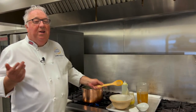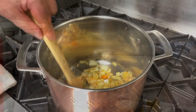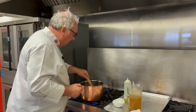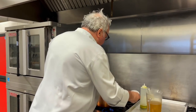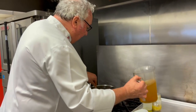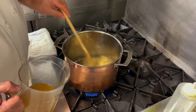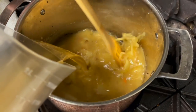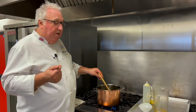Pumpkins are so versatile — you can mash them, purée them, roast them, so many different ways of using them. All we seem to do here is just carve holes in them and put a lantern in them. As you can see now, the onions have started caramelizing and they've released all those sugars. They already smell amazing, and that garlic in there too. Keep stirring it — don't just leave it because you don't want to burn the garlic, that makes it really bitter. Then I'm going to add a little flour in there, stir, and then some chicken broth — if you want to use vegetable broth, you can. Bring it to the boil and let it simmer for about 10 minutes so all those flavors go into the broth.